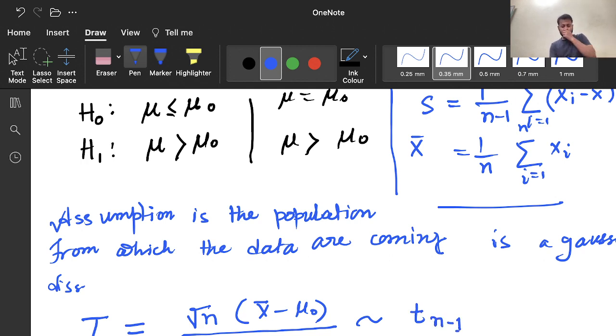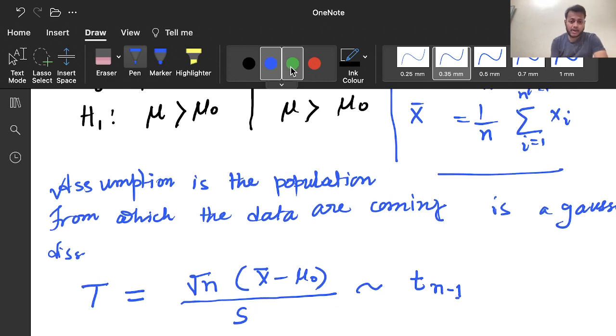And you see that since the standard deviation or the variance is unknown, we use the sample variance, and when we use sample variance, our degrees of freedom is reduced by 1. So whenever we use something other than the known parameter, we have to cut off 1 degree of freedom. So that's it. Now what is our test?